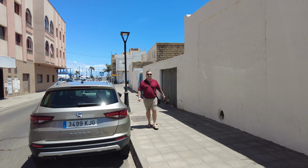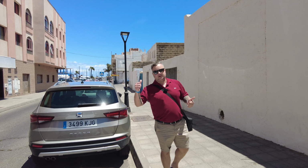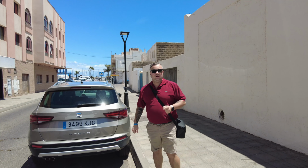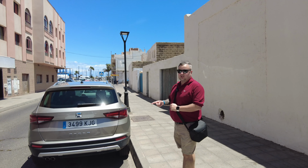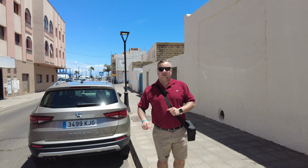We're having 3 places to visit today. We've just been to Fuerteventura, see my previous video. We're in Corralejo at the moment, and then we're going to move to El Cotillo. But in the meantime, let's explore Corralejo. We're going to have a look at the port, then go to the Old Town of Corralejo and have a wander around the main street. So please come with me. Let me show you.